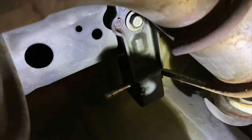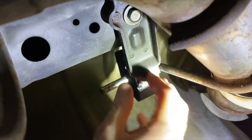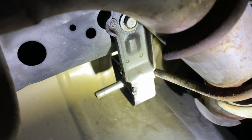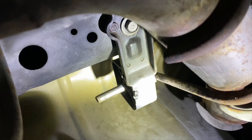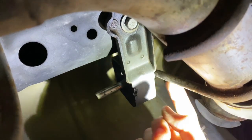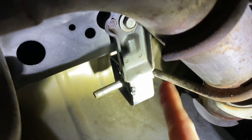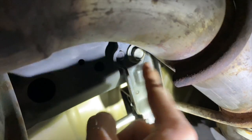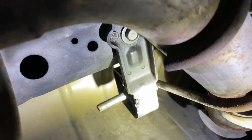So first you're gonna take off the bushing up front, then you're gonna take off this bracket right here, and then the whole thing will just come down. Now you don't have to do this. If you wanna finesse and try to get this muffler out with leaving it all attached, that's fine. But I've found it's easier if you just take this bolt out and just drop the whole thing down. So I'm gonna do that now.